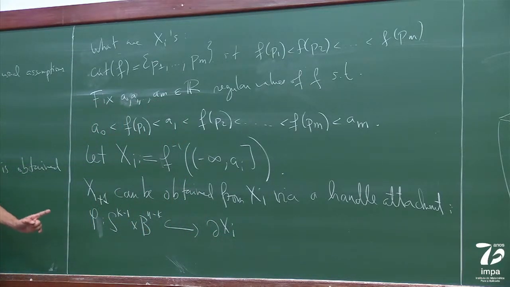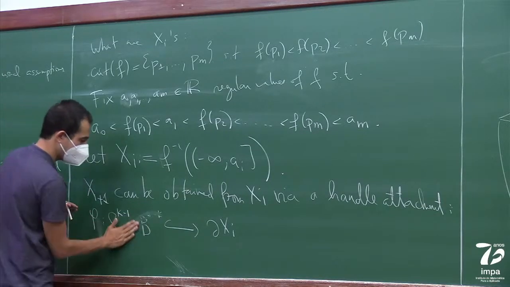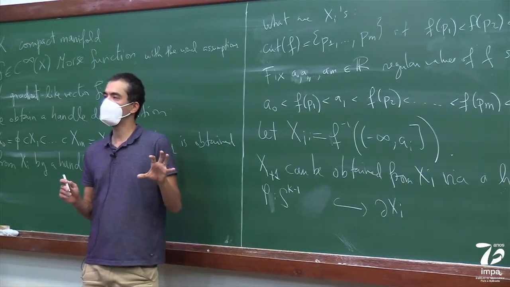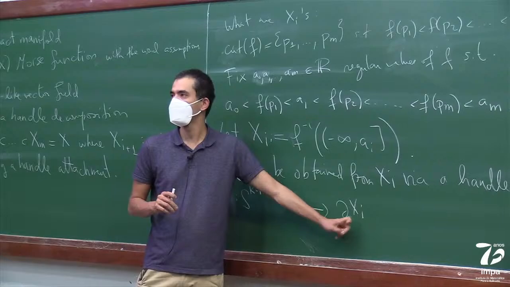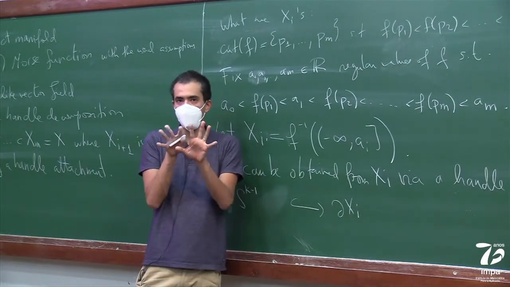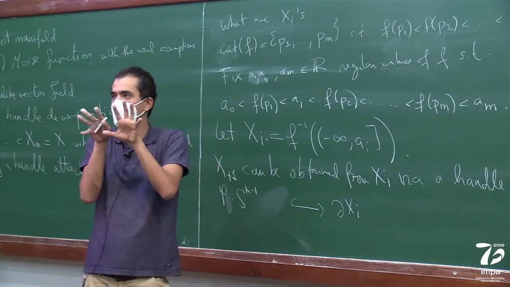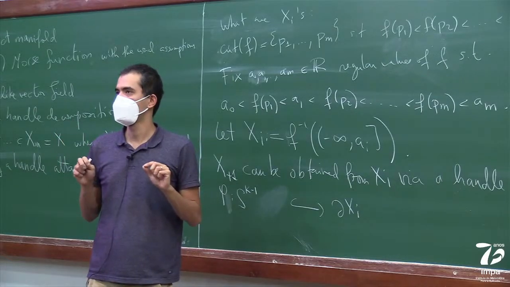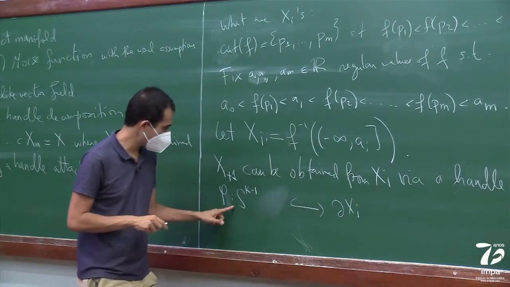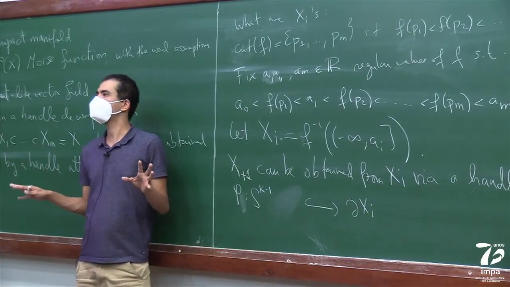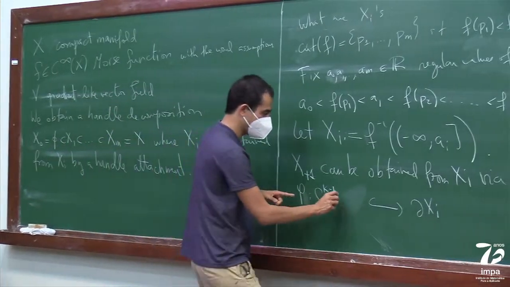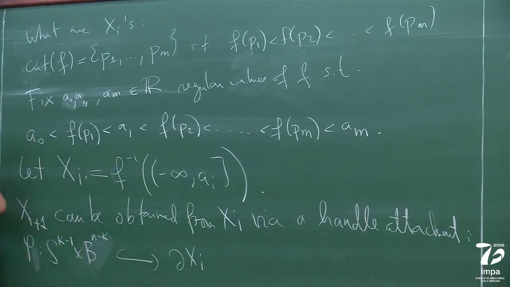You can think of this as first an embedding of the sphere, and then you take a framing of this embedding, which means you look at the normal bundle of the embedded image, and if that's framed, that means you can actually find an embedding of this times a ball, a little R^(n-k). So you take an embedding of a sphere, and then you take a framing, which doesn't always exist, so you really have to take a framed embedding. Or if you don't want to think about framings, you can just directly embed S^(k-1) times a ball. But I think it's more instructive to first embed the sphere and then thicken the embedding.